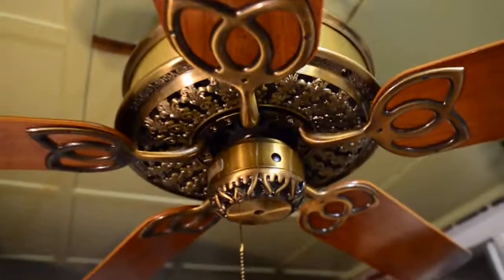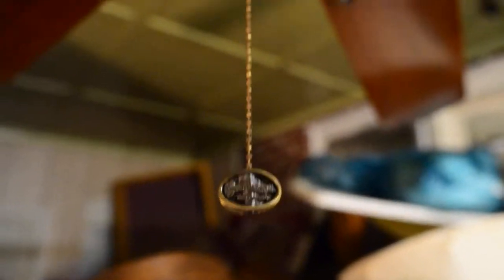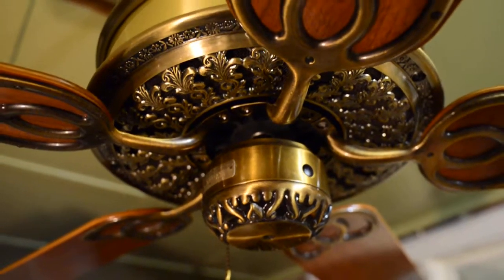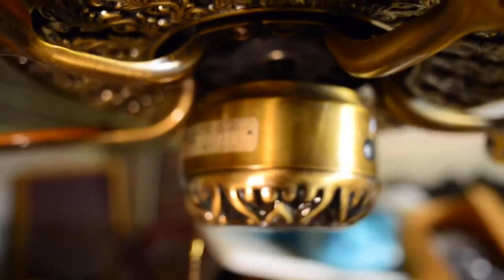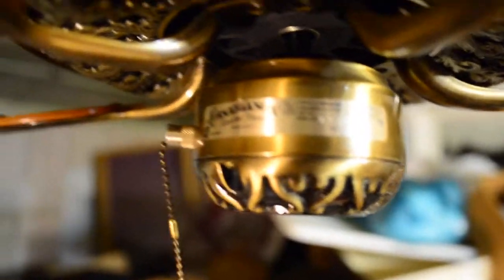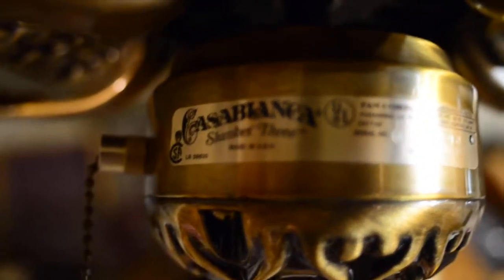A little bit of dust there, but here we go. Look at that semi-gloss. Oh, and another thing. It's 3-speed. Yeah, I don't see those very often. There we go. Yeah. Do not see these very often at all.